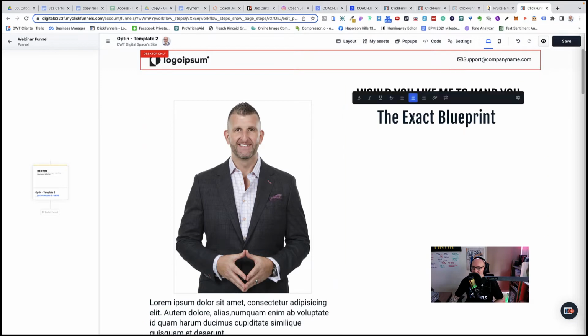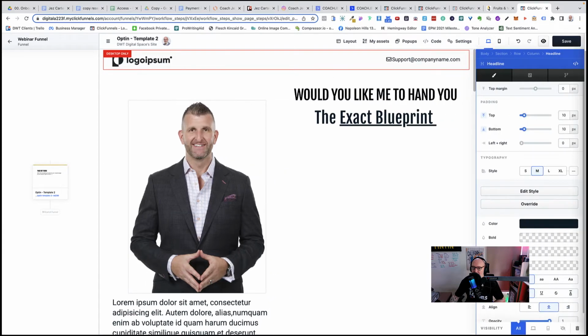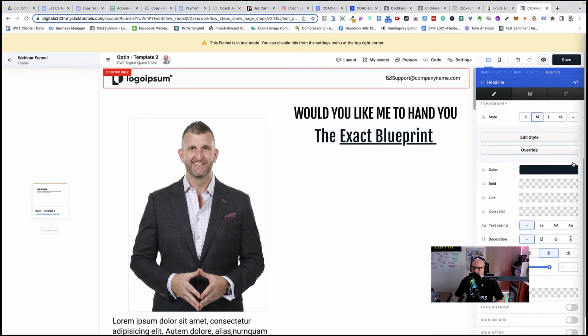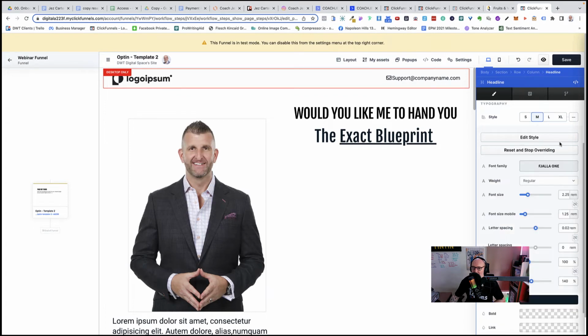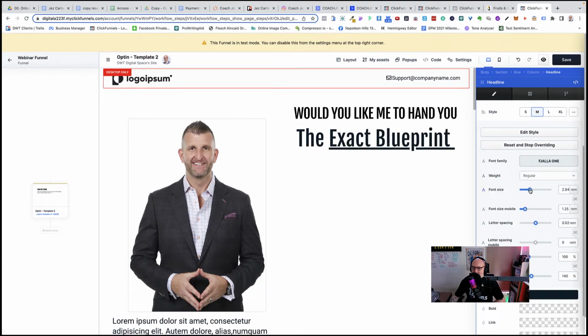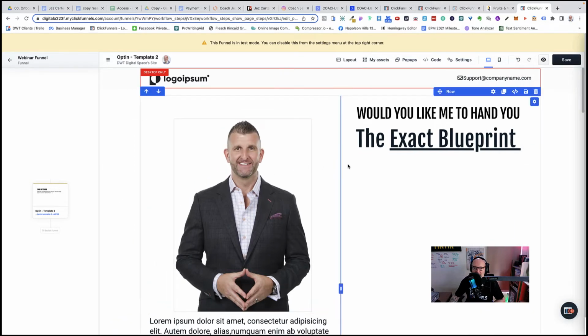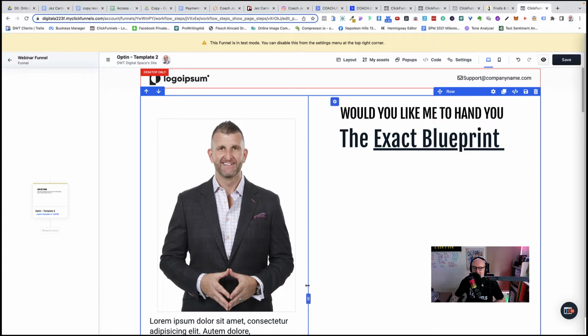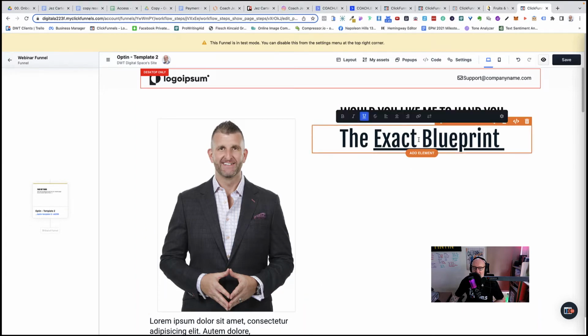We need to underline this. Okay, we need to make this bigger. Where are we? Override. This picture is a bit too big, so we're gonna move this column over so we can make that a little bit bigger.